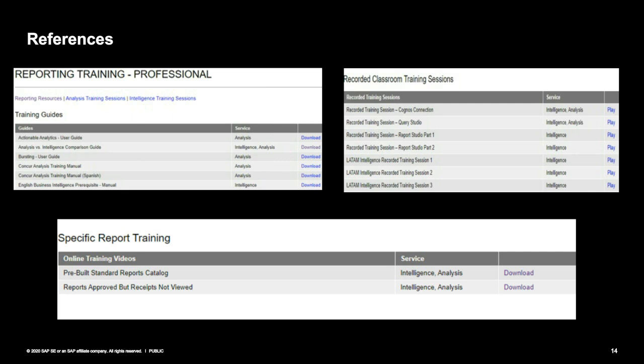And then lastly, at the bottom portion, there's our pre-built standard reports catalog. This report catalog is going to be extremely helpful because we do have a large number of reports available. You'll be able to download this catalog, and you'll be able to search all of the reports that are available within this catalog by just doing a quick search. So again, you have the opportunity to review the catalog via the PDF file instead of running each report individually. It's a great way to search and navigate through those reports.